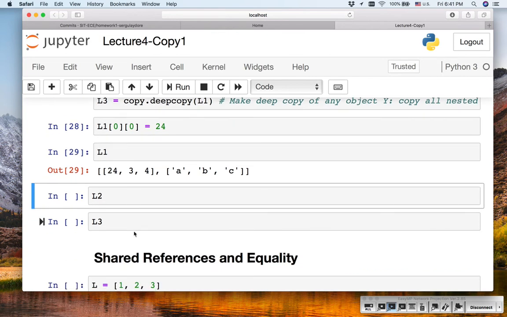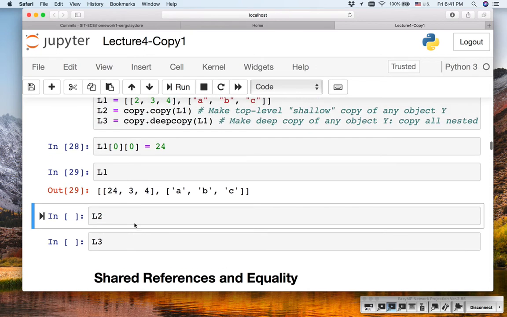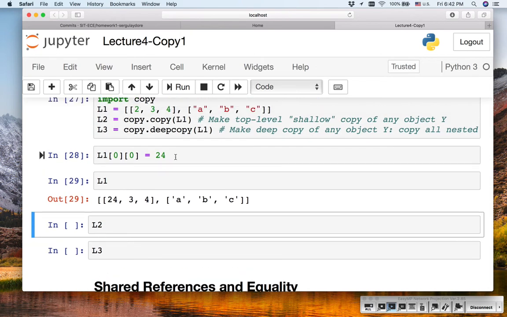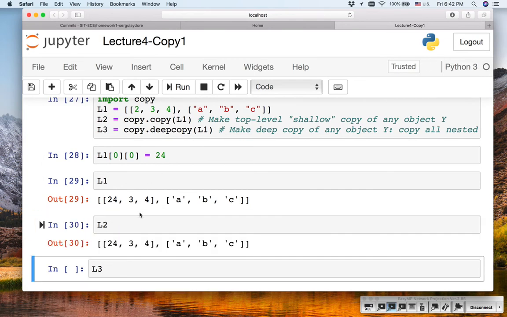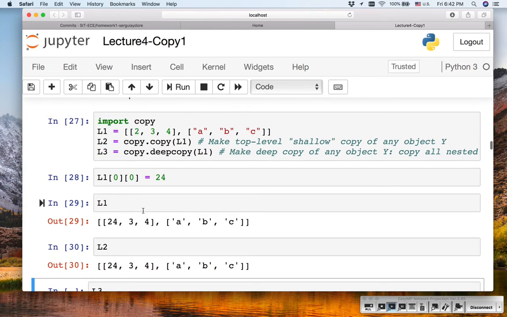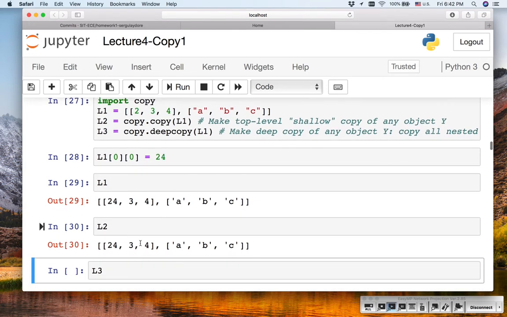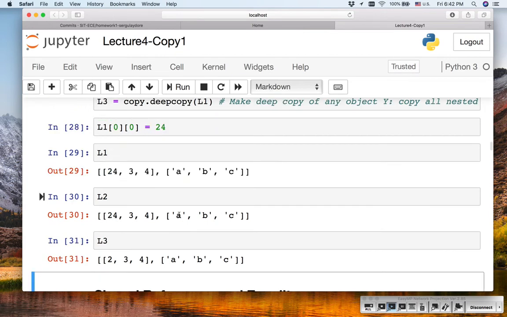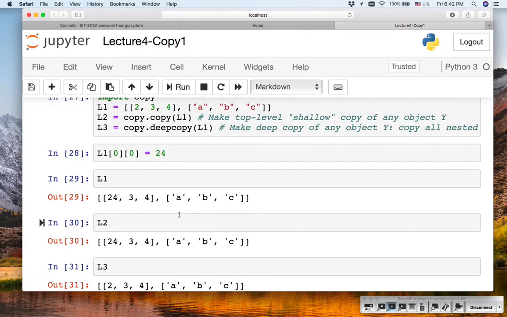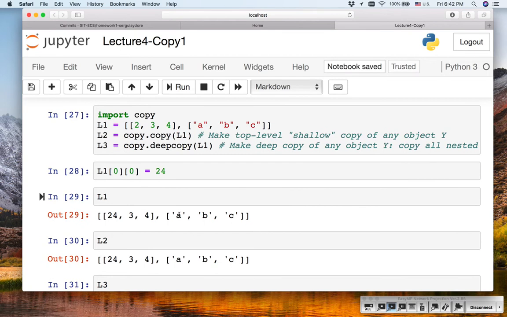You say L3 should have changed because it's deeper? Okay, makes sense. All right, let's see. L2 has changed. L3 didn't. So the opposite of your intuition is correct.